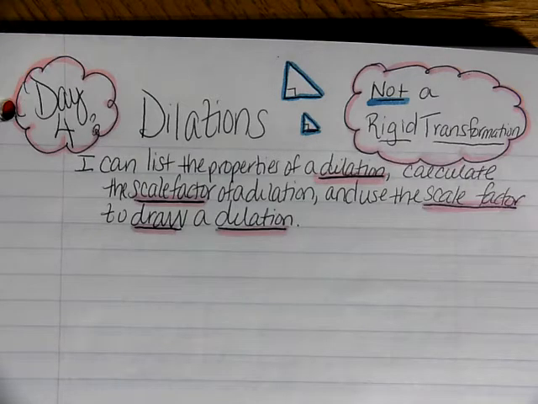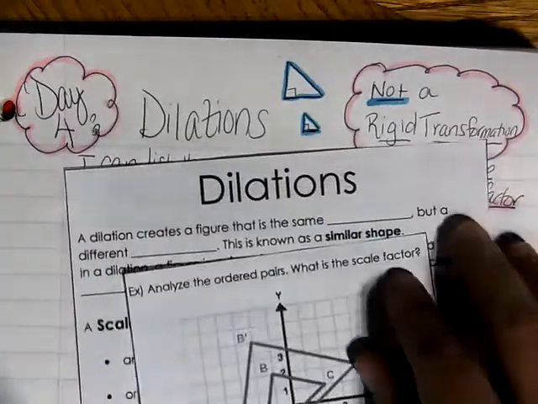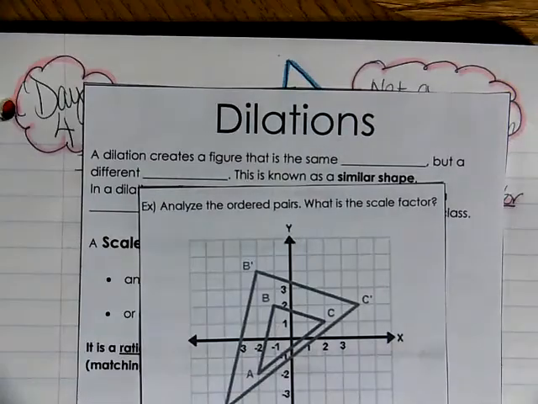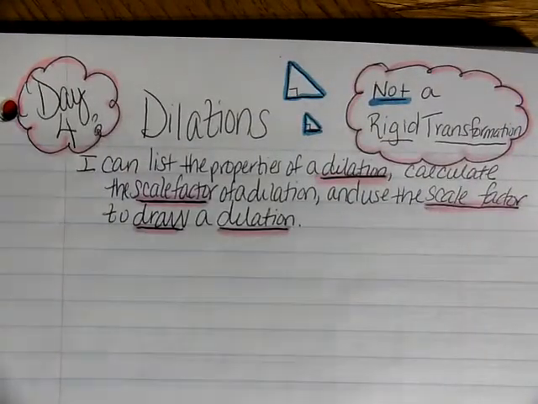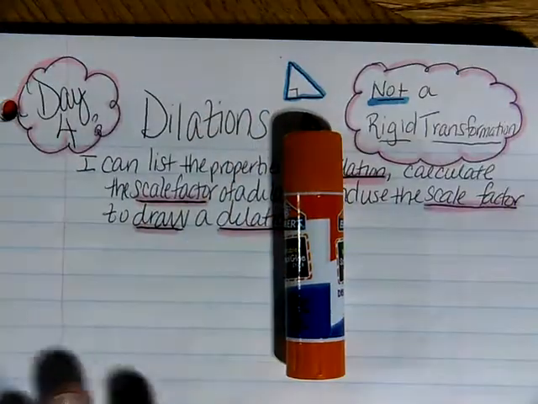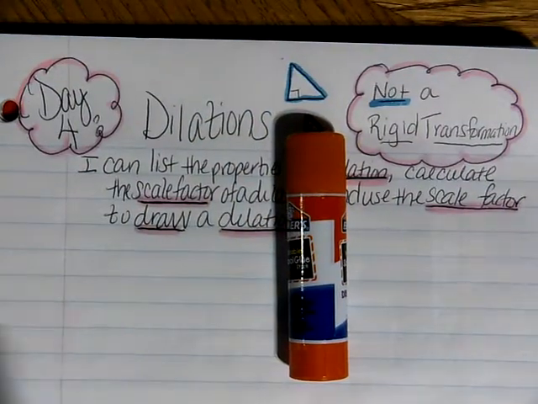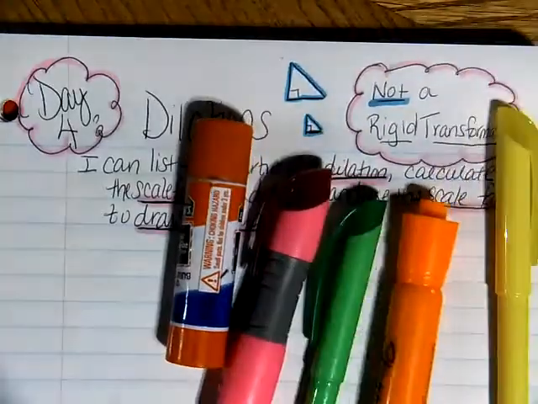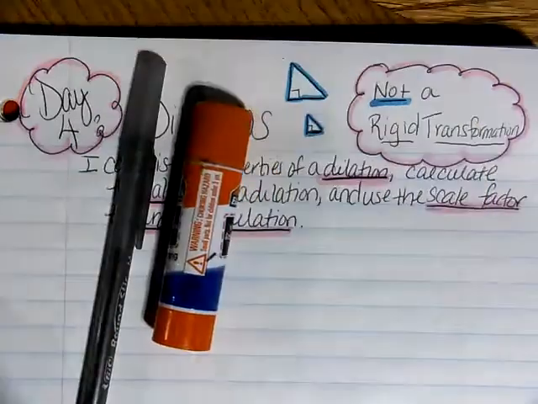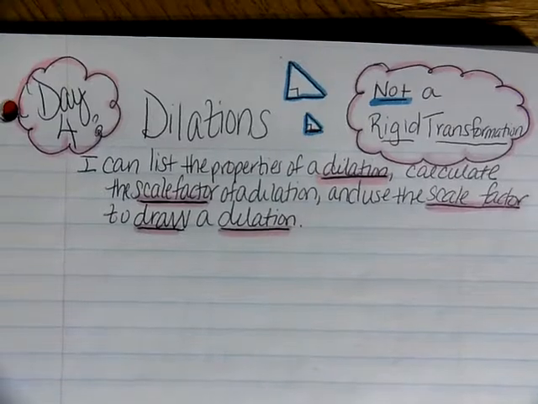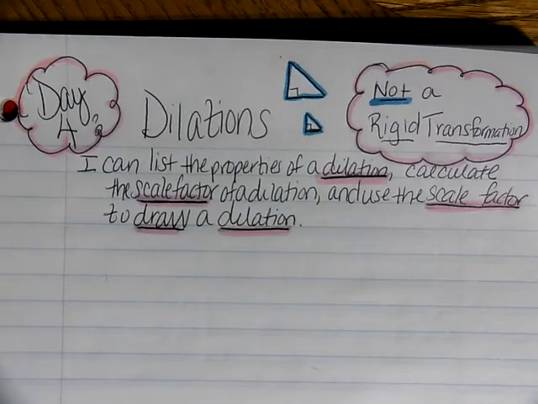Before we get started with this lesson, I would like you to please make sure you have the following materials. First of all, please make sure that you have already printed and cut out the cutouts for Unit 1, Day 4, Dilations. For the interactive notebook, make sure you have both of these rectangles cut out. You will also need a glue stick or Scotch tape to tape it into your notebook. I strongly recommend that you have colors and highlighters to emphasize different words, as well as something to write with. If you need to pause the video to make sure that you have all of these materials, feel free to do so, and then restart the video.